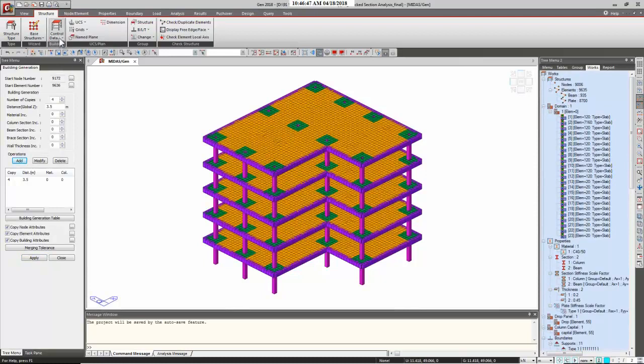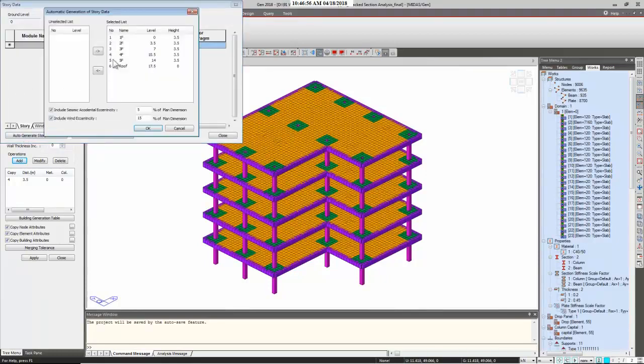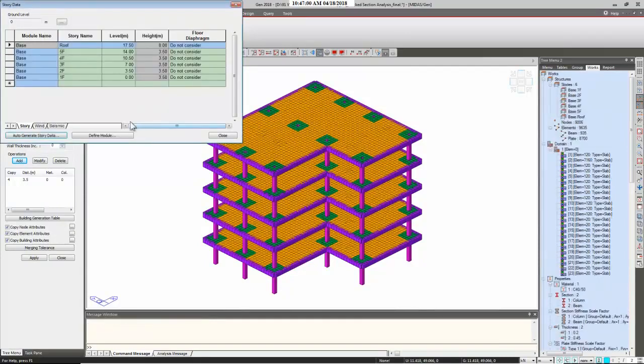After we are done with the building generation, we will be going back to control data and defining the stories. The story definition is automatic. The program will automatically detect all the levels, and after we click on OK, it will create the stories. Over here, the advantage is that the program will automatically not consider the rigid diaphragms because we have created the plate elements. You can consider the rigid diaphragms by simply changing this to consider.